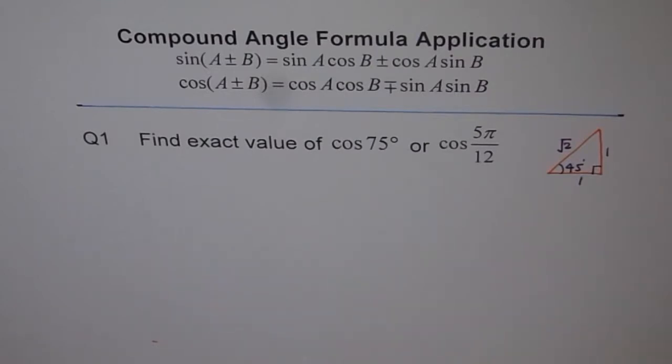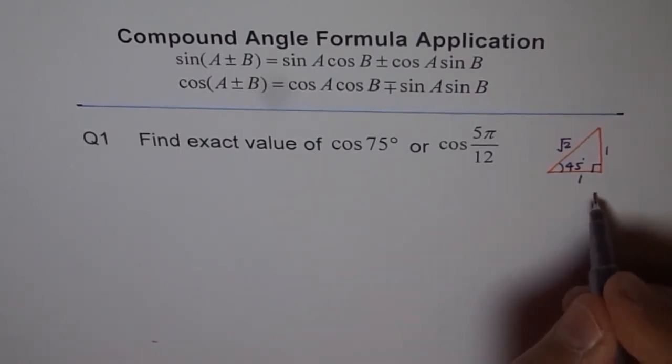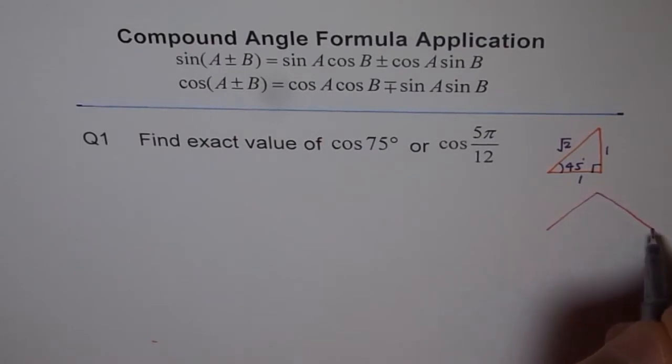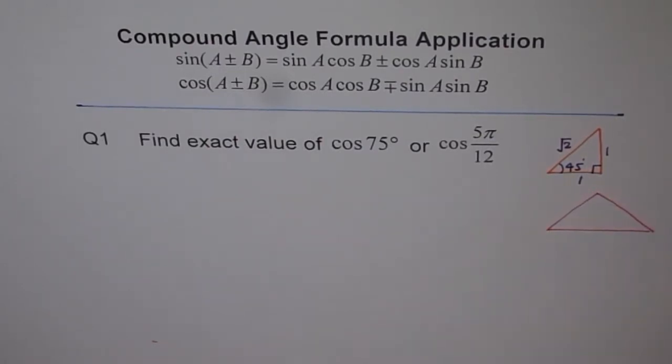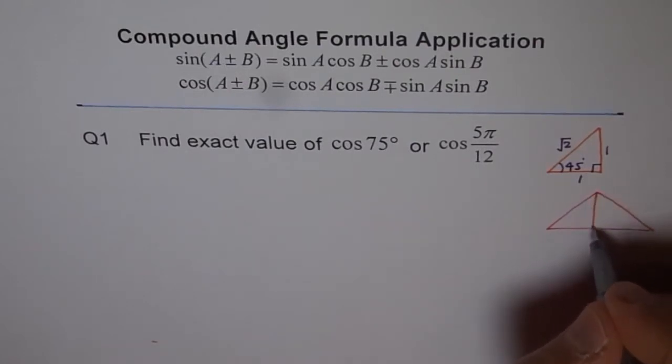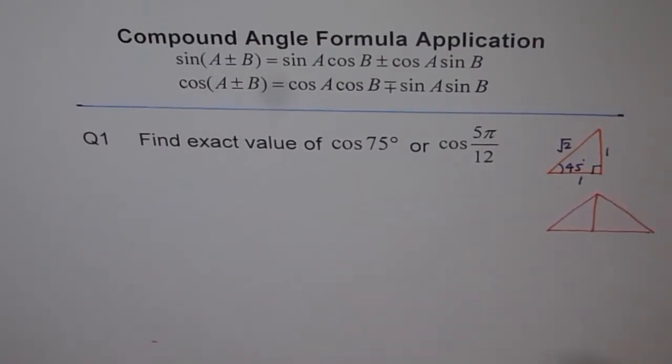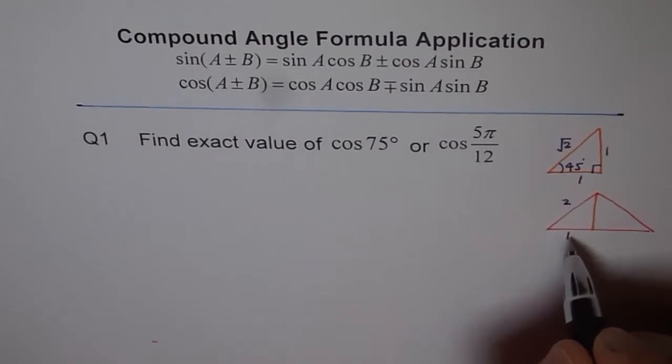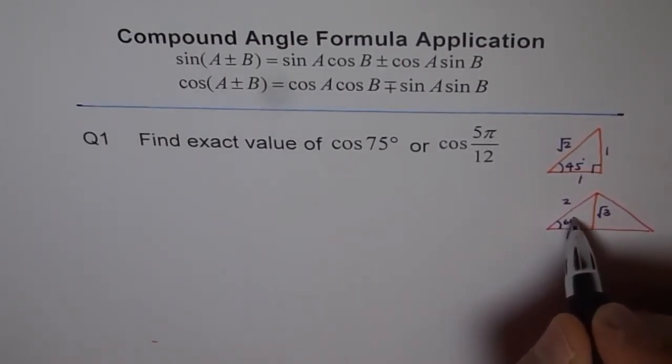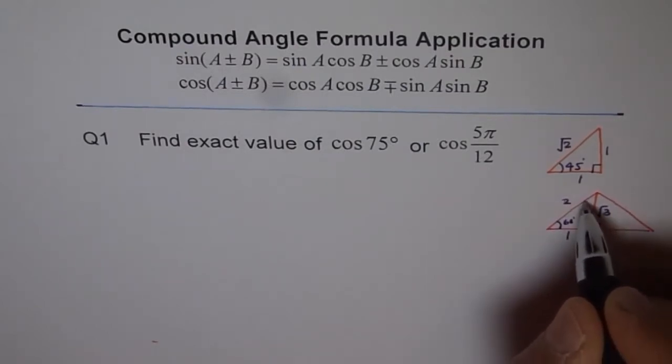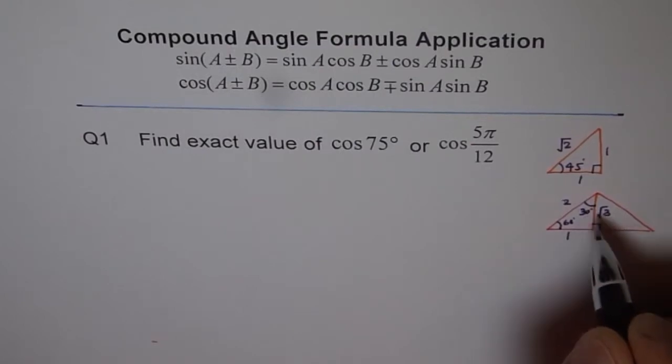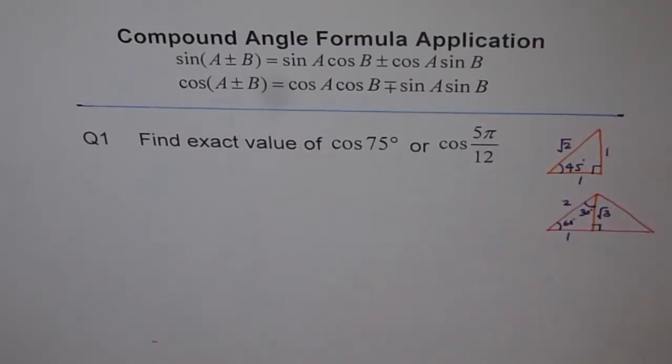For a 60°, 90°, 30 degree, we have a triangle like this and we actually use only half portion of this triangle, right? Then, this side is 2, this is 1 and that is √3. Where this angle is 60 degrees, that is 90 degrees and this will be 30 degrees. So, 60 plus 30 is 90, and 90 and 90 gives me 180 degrees. So, these are the special triangles which are well known to us.